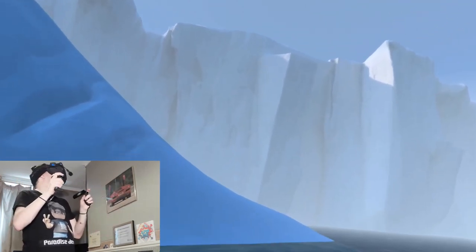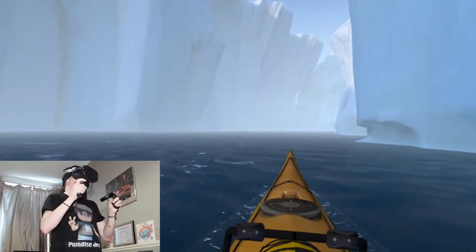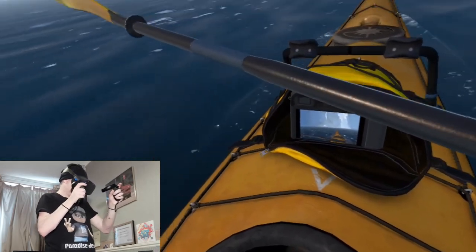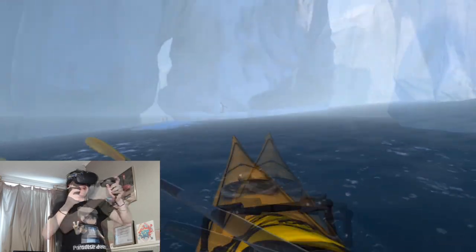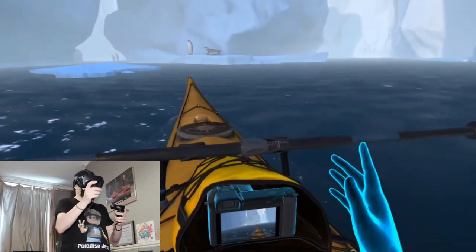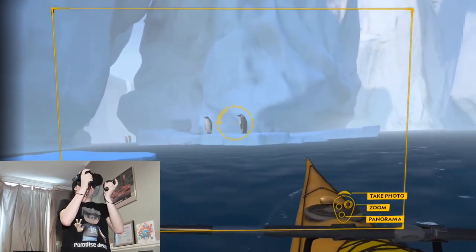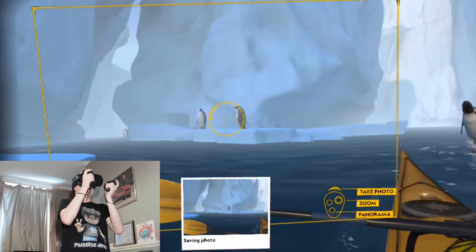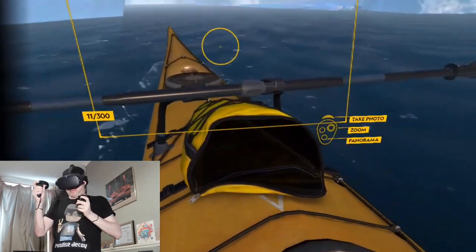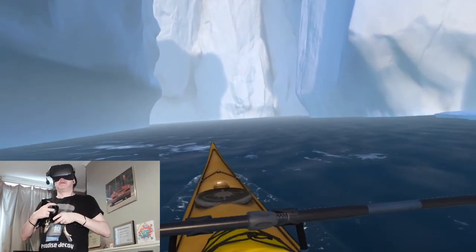Really impressive on the Quest. Nice and sharp. Nice graphics. Some more penguins over there. I really do feel like I'm paddling the kayak as well. Okay, that would have been a really cool photo. I missed the penguin jumping out of the water. Oh crikey! Oh Christ! Jump scare! That made me jump. That was amazing. That was really cool actually.